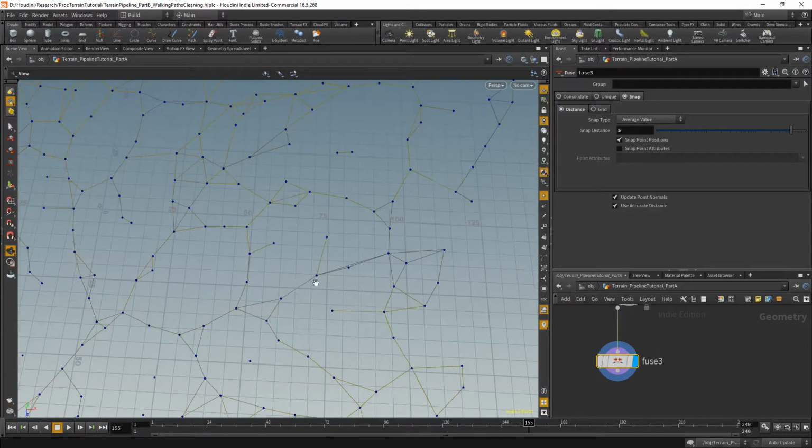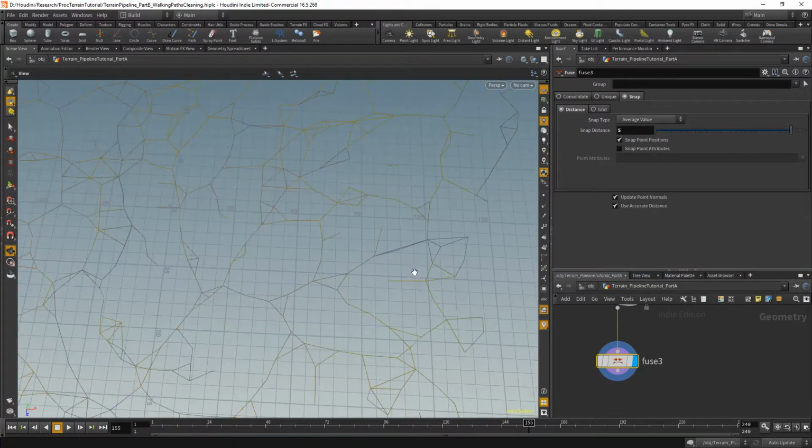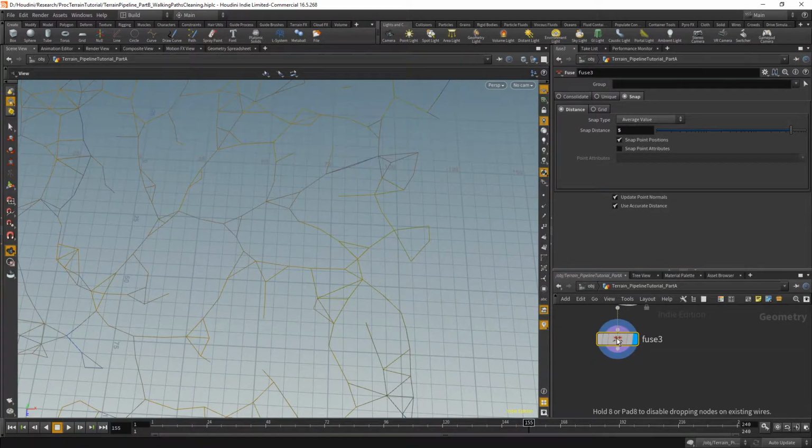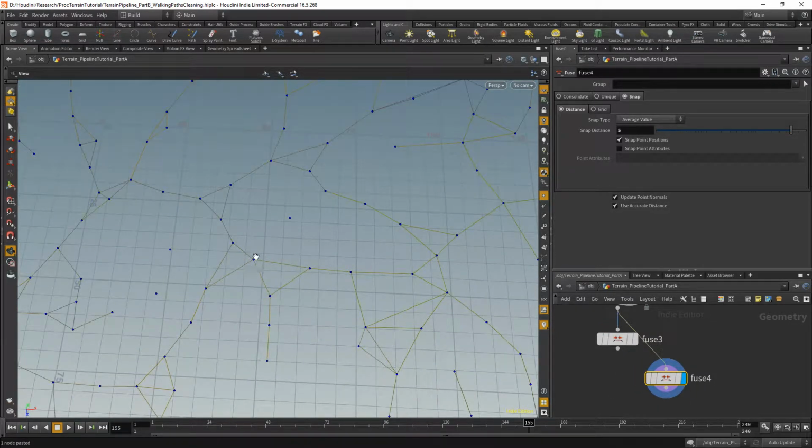But right now the actual geometry is still quite dirty because all the primitives still overlap. Just to make sure that all the points that snap to each other within 5 meters are not nearer than 5 meters to one of the other snap points, I'm just going to repeat the same process.